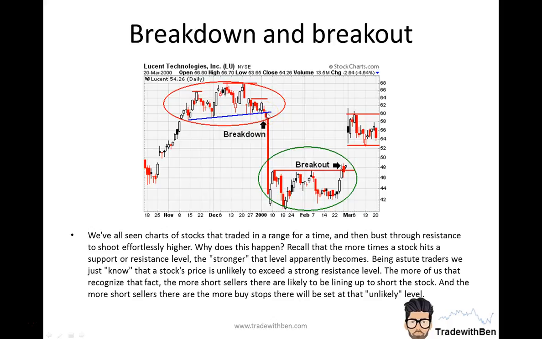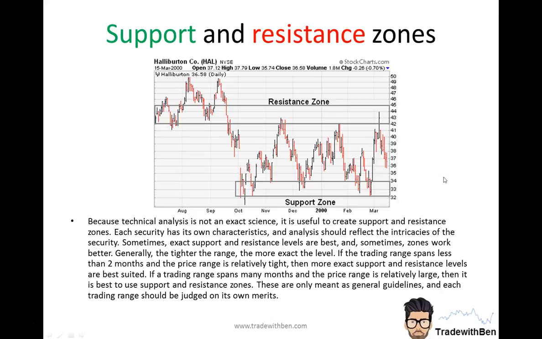So the traders who own a stock long will often have stops set just below significant support levels. If these support levels are broken, traders will be stopped out if the stock falls below support. The increased selling volume will normally cause a quick and decisive drop in the stock, because those buyers who knew the floor support level are now out of the stock, leaving very few buyers until the stock hits the next level of support. So now we're off to the support and resistance zones.